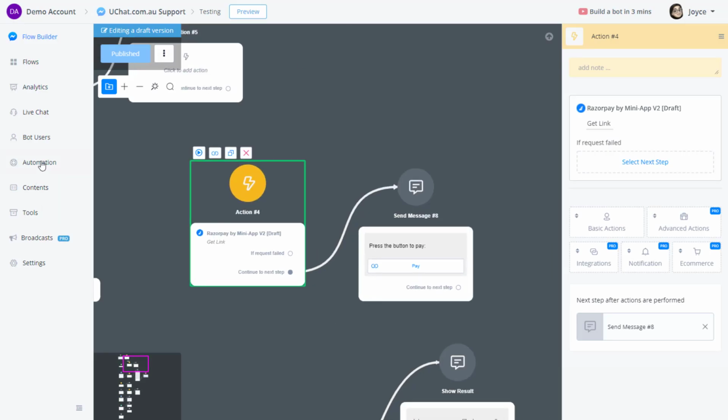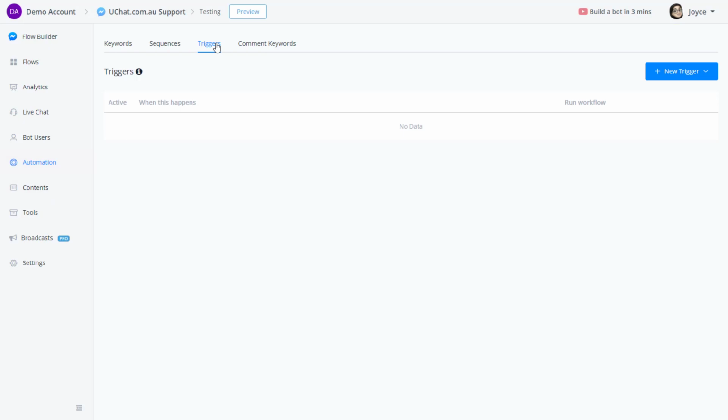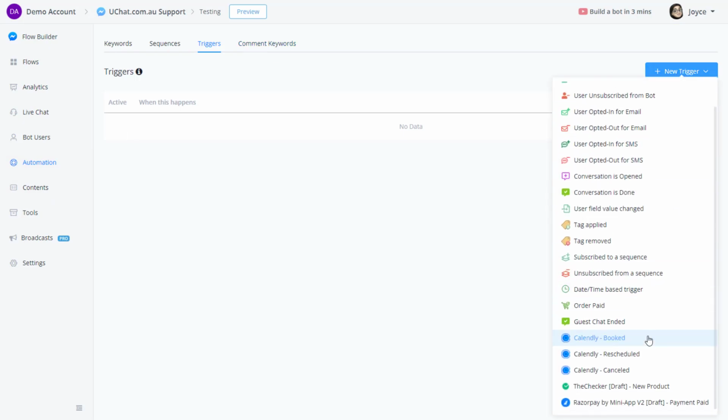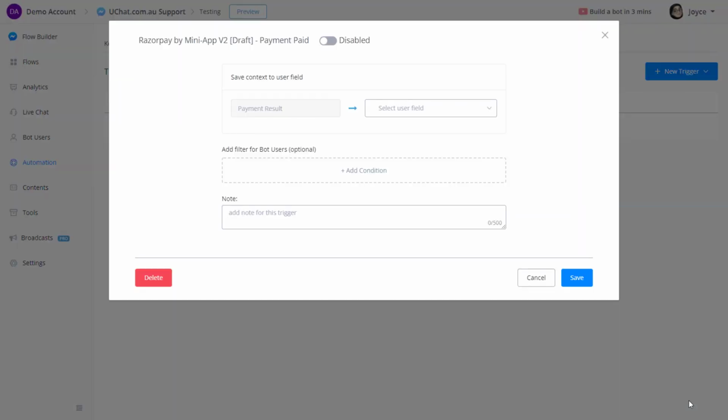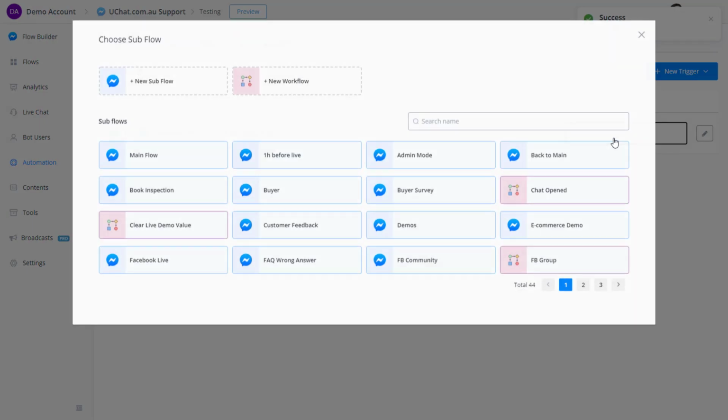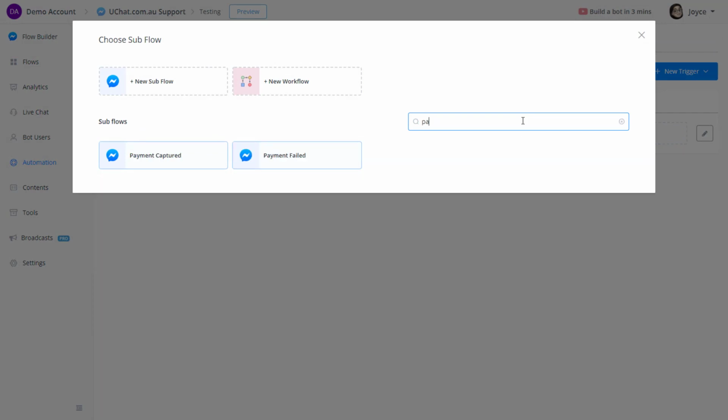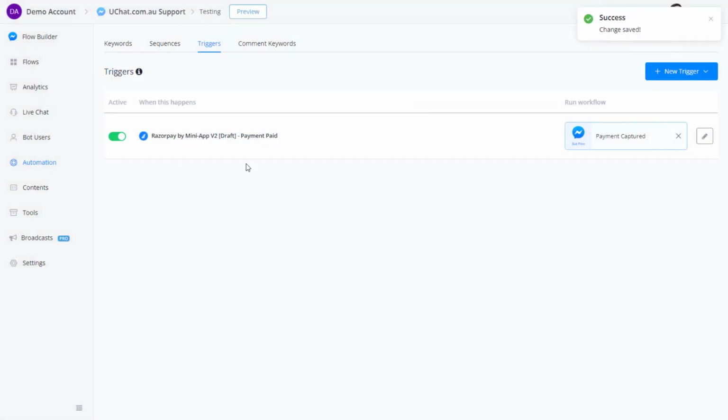Okay, so when we go automation, triggers, and add new triggers, we can see Razorpay by Mini App version 2 payment paid has listed here. So whenever payment paid, send me the data and save into payment results. Okay, so we are going to payment captured.